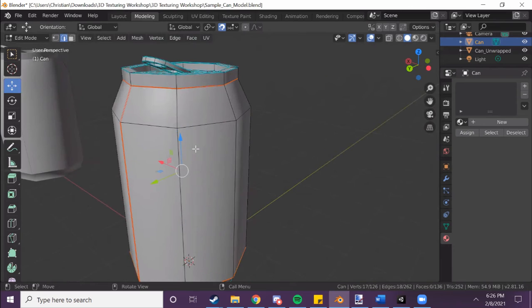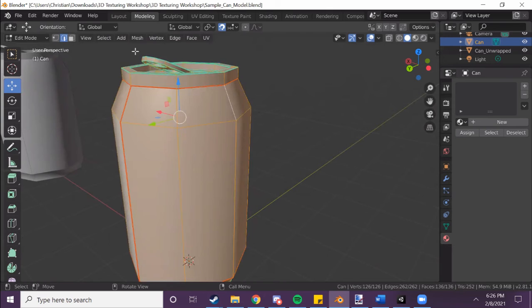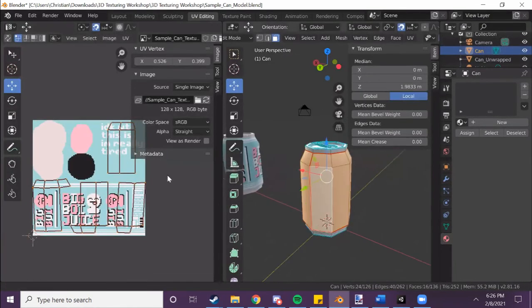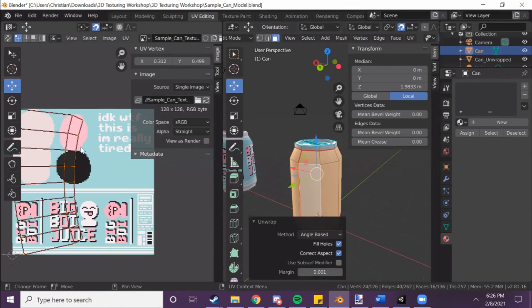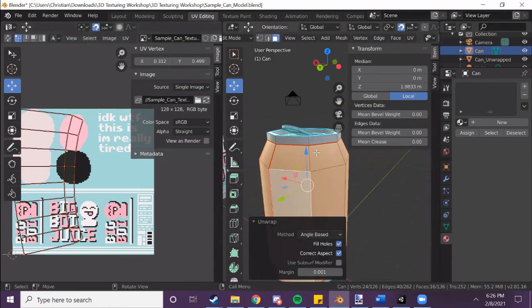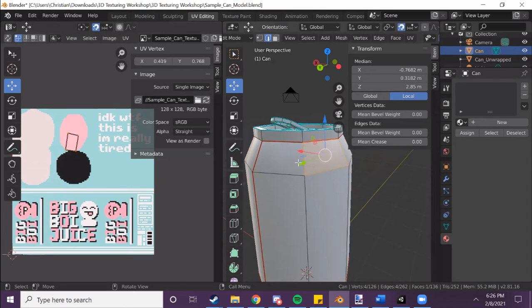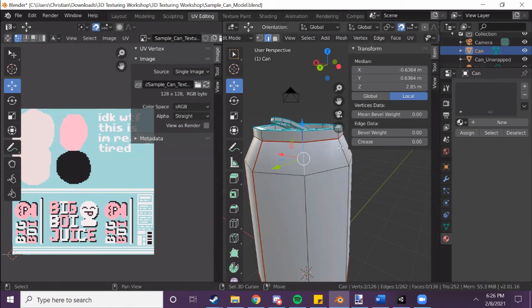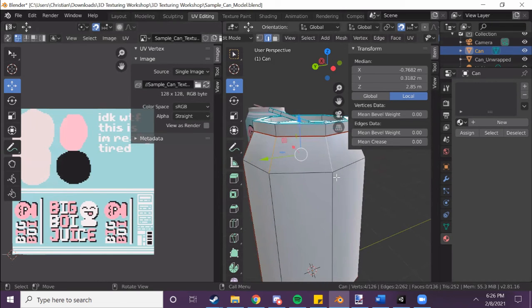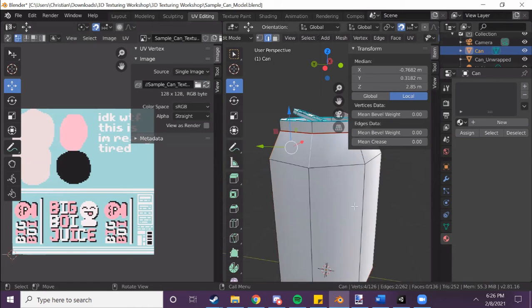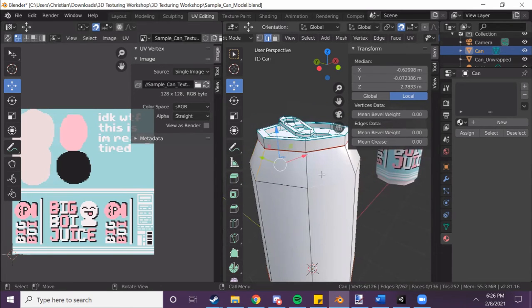And before we unwrap these faces, we're also going to want to make cuts on this top part. And I can show you what would happen if we don't do these real quick. So we go ahead and just unwrap these faces. You'll see that there's this sort of curve, this whole midsection. And that's because these are not unfolding properly. We want them to be individual and sticking straight up from the mid, or these other faces beneath them.